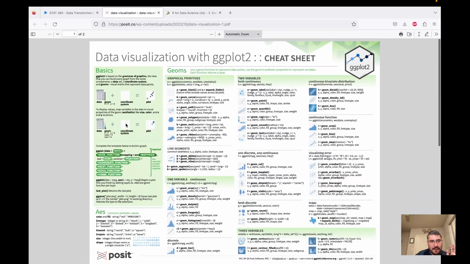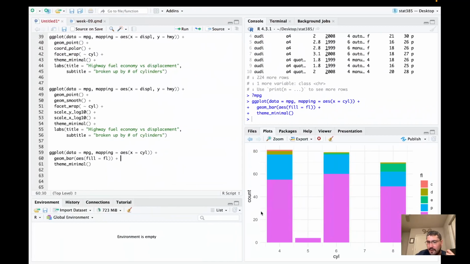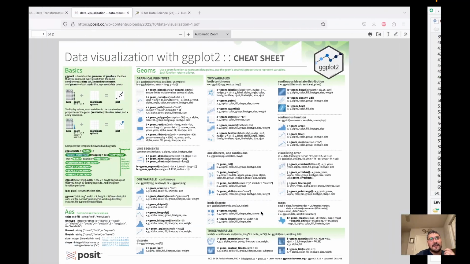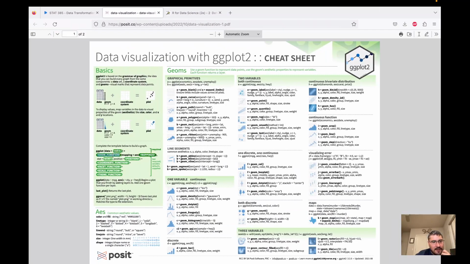Okay, so let's summarize. The basic structure is that we have a top layer where we specify ggplot to create this new canvas plotting environment with a data set in mind. Then we have a different sort of geometry for how we want the information to appear, like geom point for scatter plot, geom smooth for a smoothing relationship between the variables. Of course, we can combine these. Bar plots for displaying counts for factor variables, and so forth.